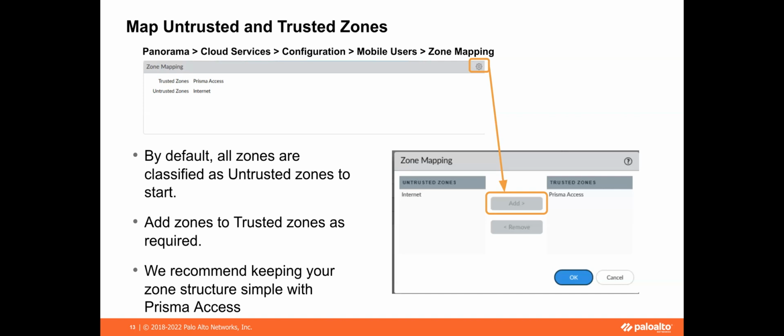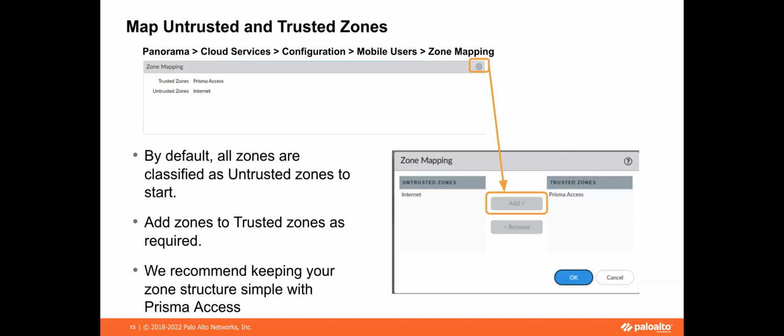To map zones, you can just leave any zones that are routed to the public internet in the untrusted zone, which is by default, all the zones will be listed under the untrusted zones. And then you can add any internal zone to the trusted zones and click OK.